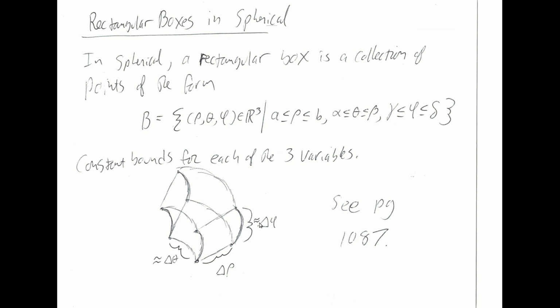case. So I have some approximately symbols in here, because we're going to revisit this image when we think about what our dv term looks like in spherical. But the gist of it here, for our purposes, we're looking at the change in the radius, a change in our angle theta, and a change in our angle phi. So it looks similar to a rectangular box in cylindrical, but we have these curved edges here in the vertical direction, as well as in the horizontal direction here.